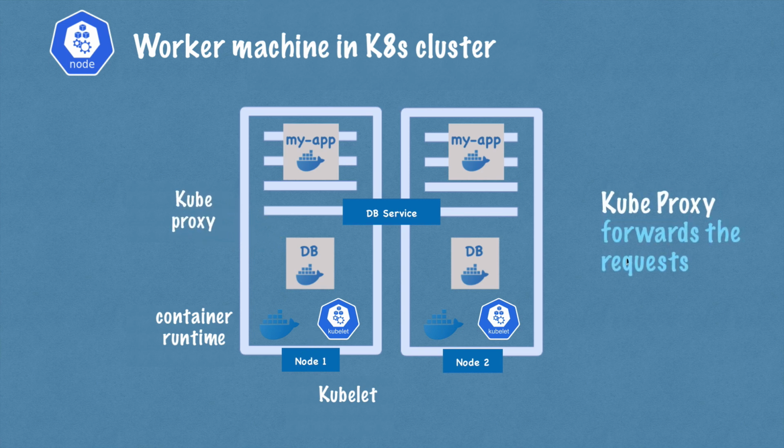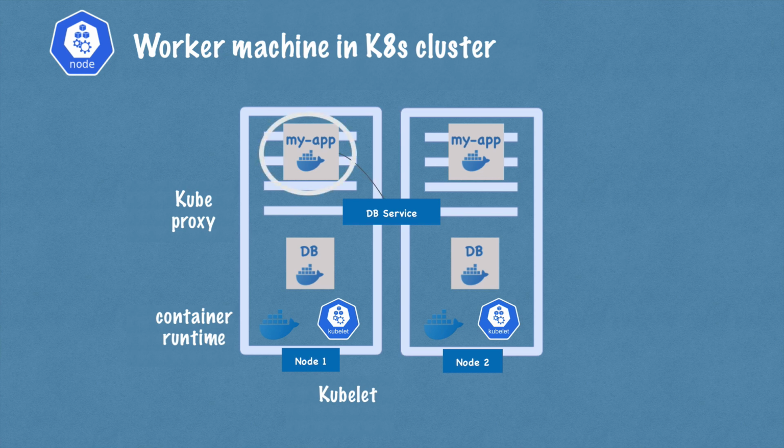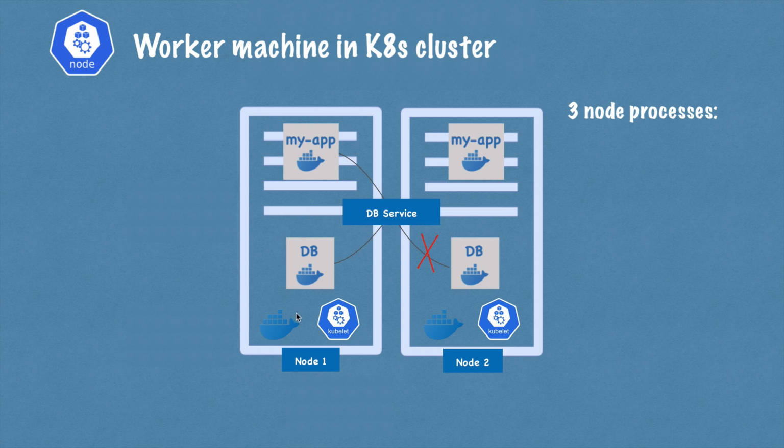And Proxy has intelligent forwarding logic inside that makes sure that the communication also works in a performant way with low overhead. For example, if an application, my app replica, is making a request to the database, instead of the service just randomly forwarding the request to any replica, it will forward it to the replica that is running on the same node as the pod that initiated the request. This way, it avoids the network overhead of sending the request to another machine. So to summarize, two Kubernetes processes, Kubelet and Proxy, must be installed on every Kubernetes worker node along with an independent container runtime in order for the Kubernetes cluster to function properly.